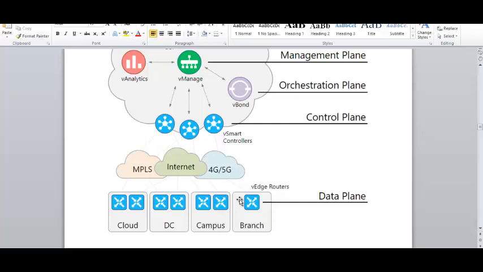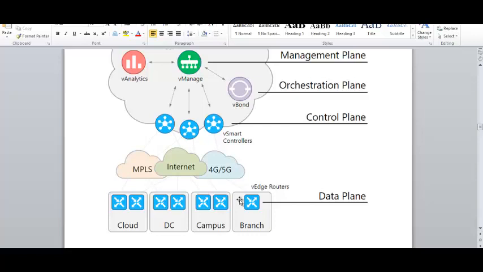So, this vManage. This vManage is a smart fellow. But we don't call vManage a smart guy. vSmart is smart, but vManage is also very smart. This vManage has got something called telemeter.